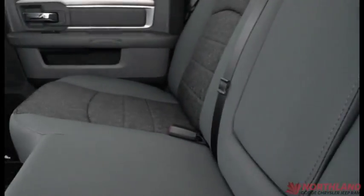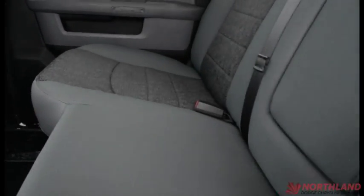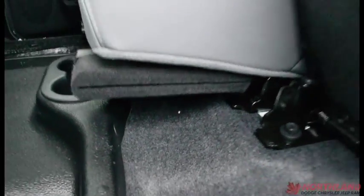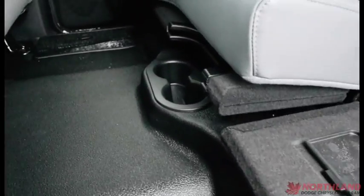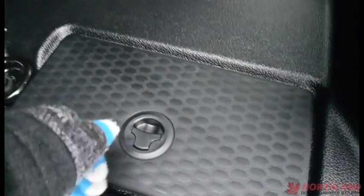If you did want, you can pull this down just like that, and you got an armrest with some cup holders. And then if you did want also, you can lift these guys up, and you got some storage just underneath there. Get the same on the other side. And what you can also do is pull this up like this and fold this down, and it lays flat just like this. You got the identical thing on the other side, and then something can sit on top of it and it won't get rolling around or anything. You do have your cup holders just over there as well, and then you do have some storage in here, some little storage bins if you did need them.